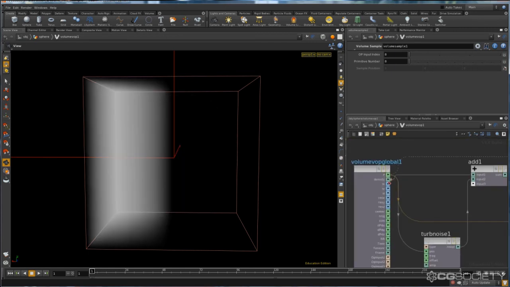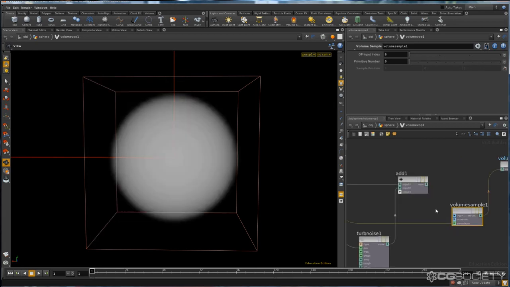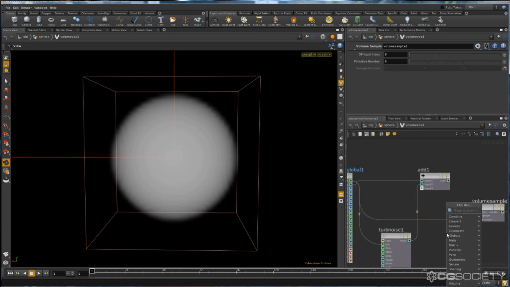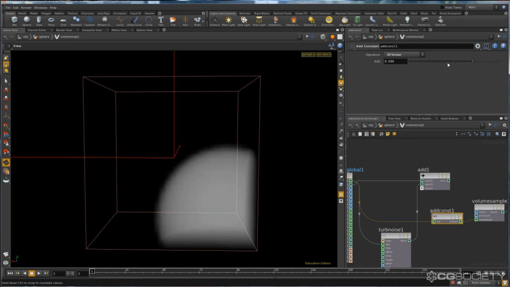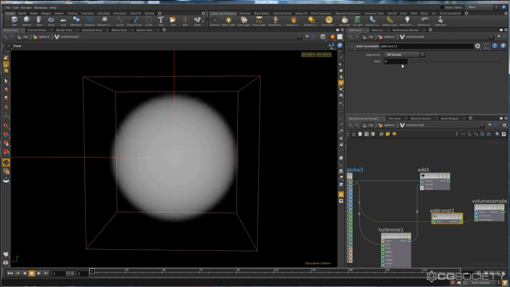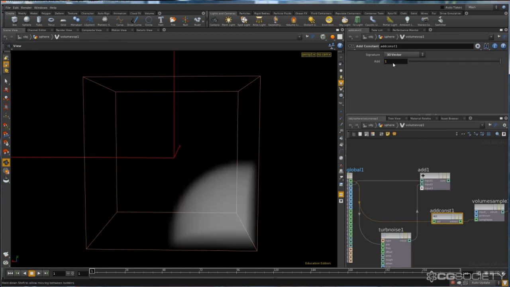Whoop. No, not that. Density. Well, we can modify our sample position. If I were to put an add constant, so it's adding 1.